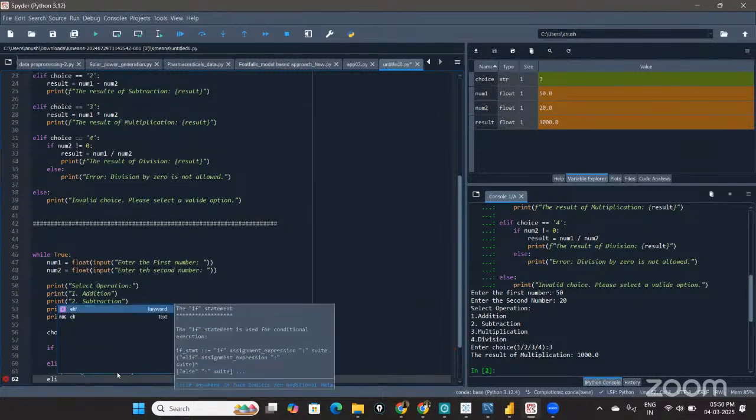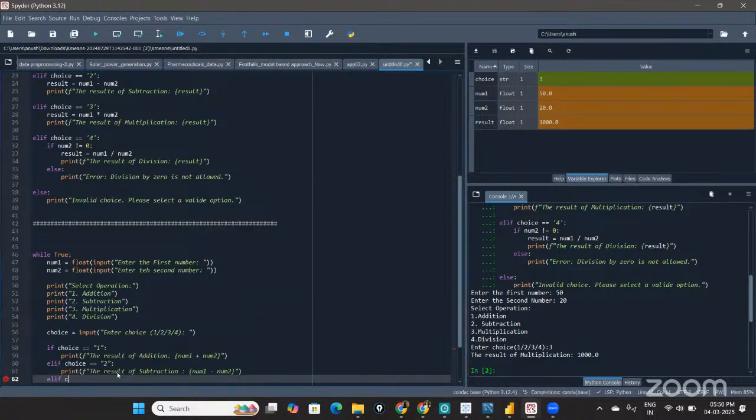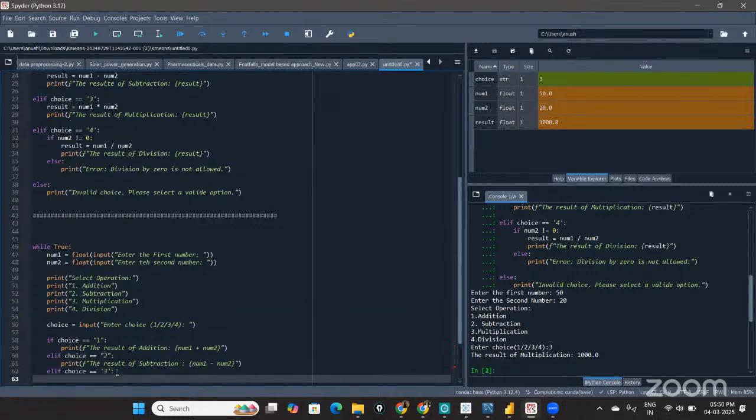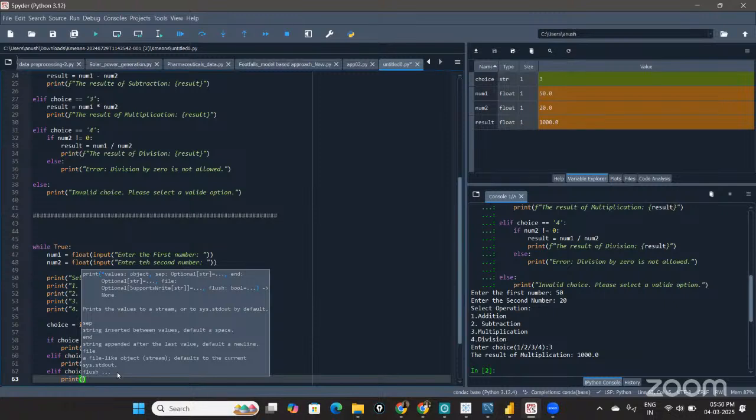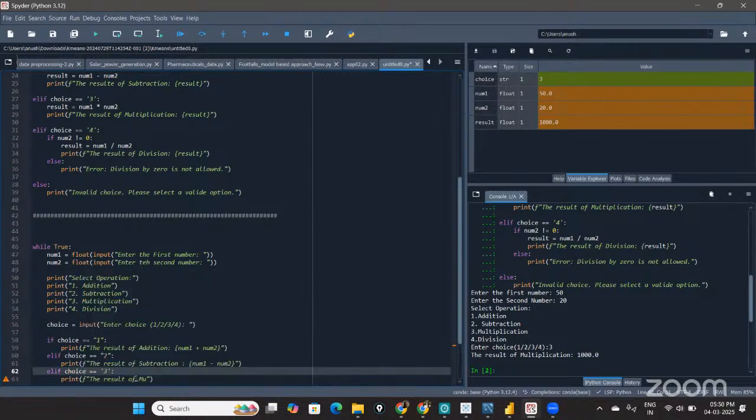So again I'm using elif for multiplication. Elif the choice is 3, print the result of multiplication is num1 multiply num2.